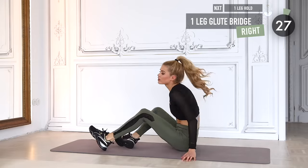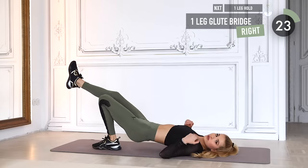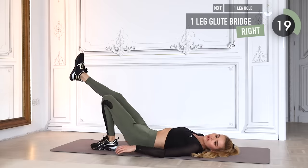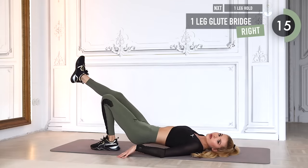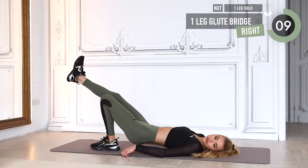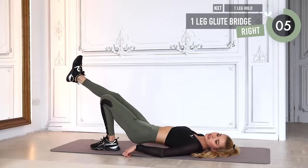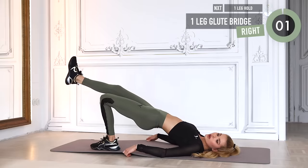We move over and lay down on our back. We do one leg compression. I am having my left leg on the floor. Going up and down, up and down. Pushing through my heel. No weight on my toes. You know how it goes. Squeezing the butt cheek. Holding the tension on the way down. Squeezing on the way up.